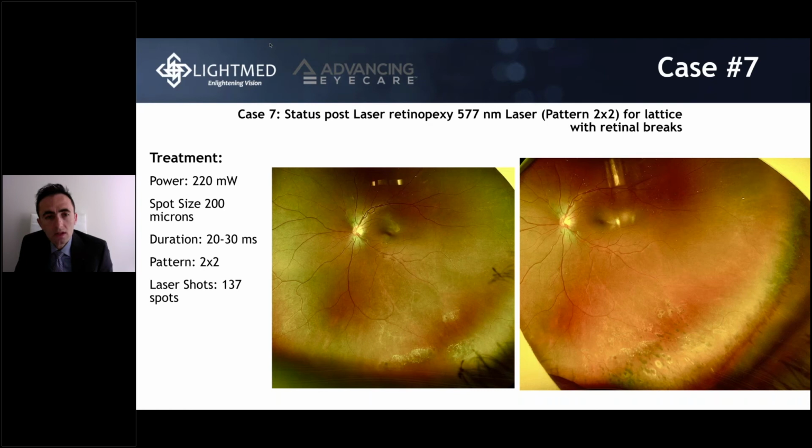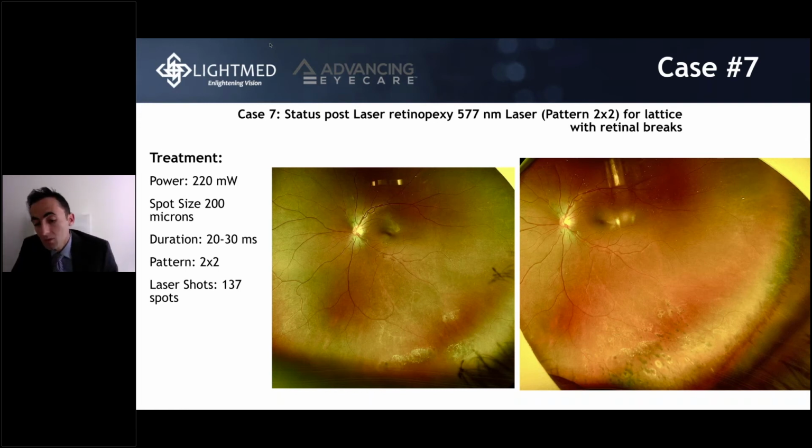This is also an example of a patient that I treated with 577 nanometer laser. This patient has lattice degeneration in the periphery. If you look at the bottom part of the pictures, you can see these areas of thinning of the retina, and within it you can see some micro breaks, and also there's a little frank break in about 6 o'clock inferiorly. So this patient, she was young, she presented with flashes of light, so this tells you that the gel is pulling on the retina in these areas where there is abnormal retinal thinning.